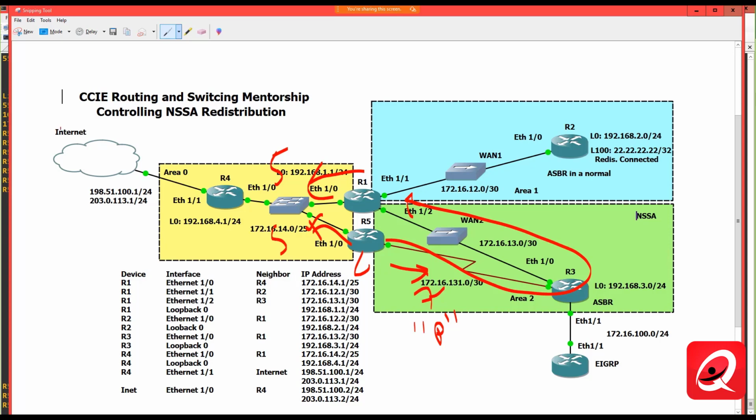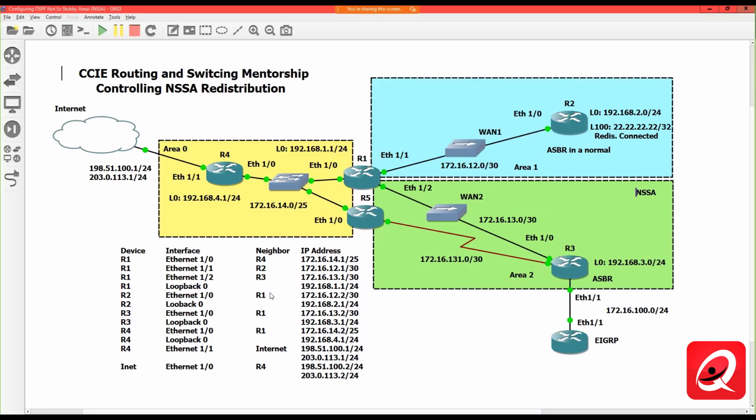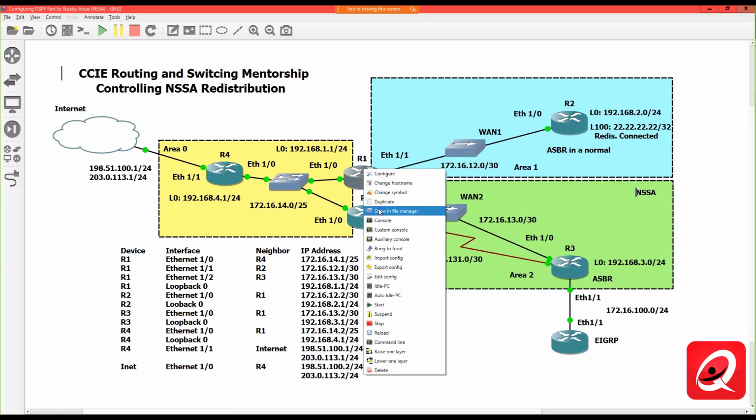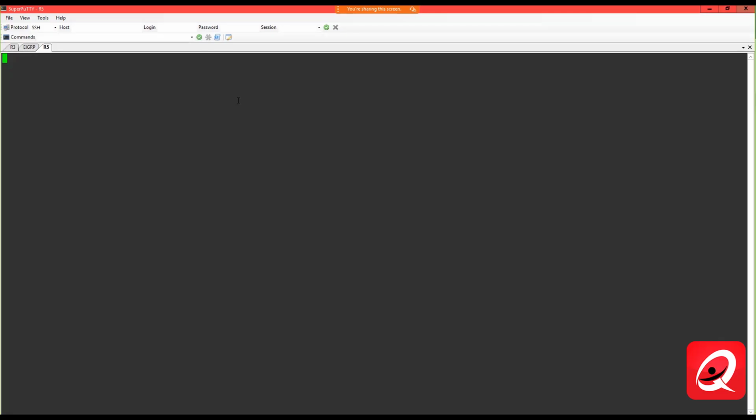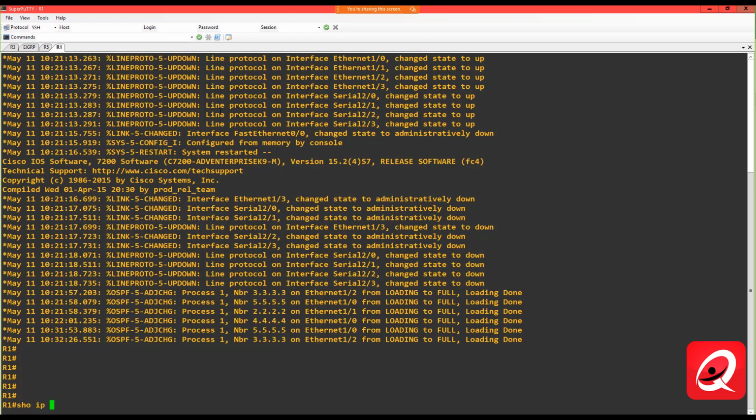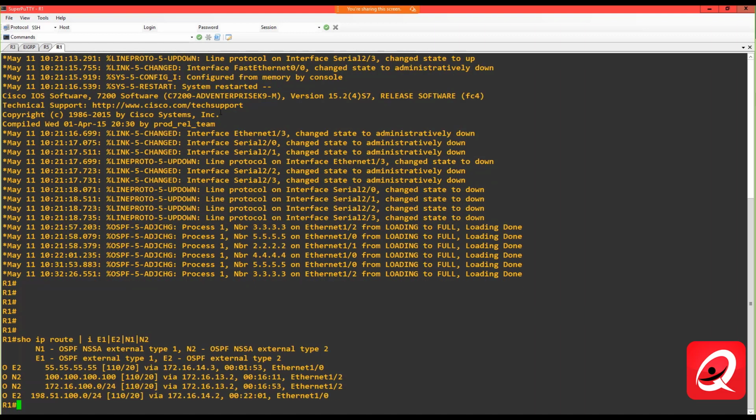If I go to router 1, we can see if router 1 sees that route. All right, let's go into router 1 and see if we should see the type 7. Show IP route pipe include E1, E2, N1, and N2.